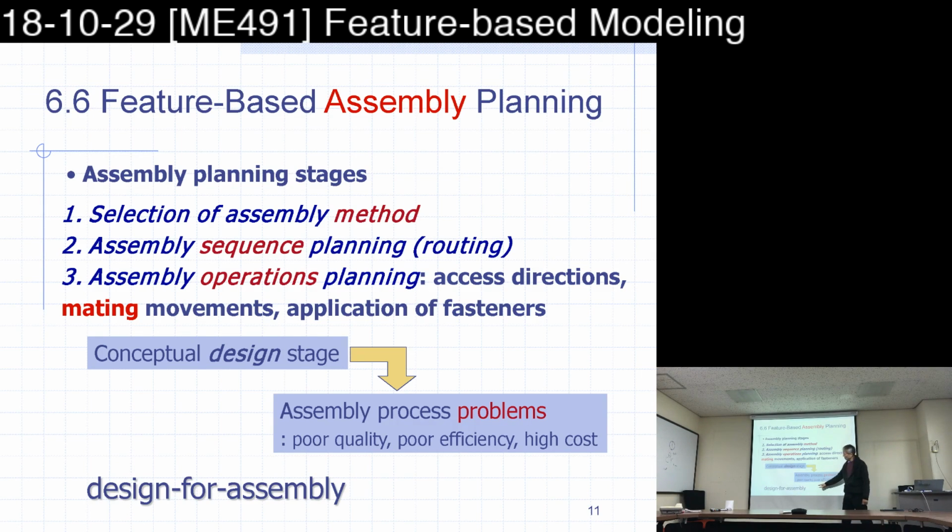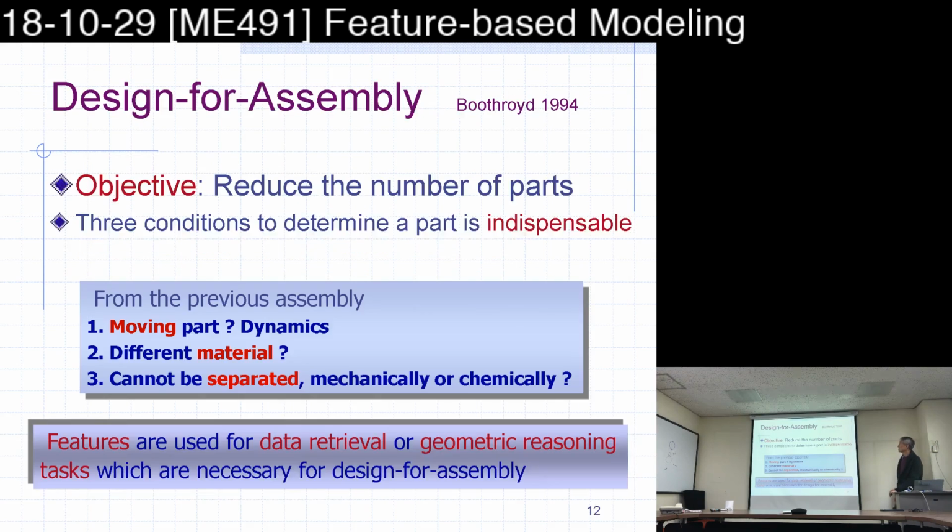And there is a term called design for assembly. See, design for assembly. The objective is to reduce the number of parts in a machine. So you are a designer. How to make it better for manufacturing? Okay? I want to design, but designers, in one part, also want freedom, right?